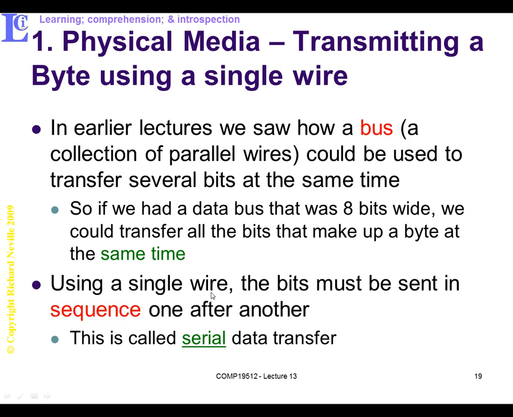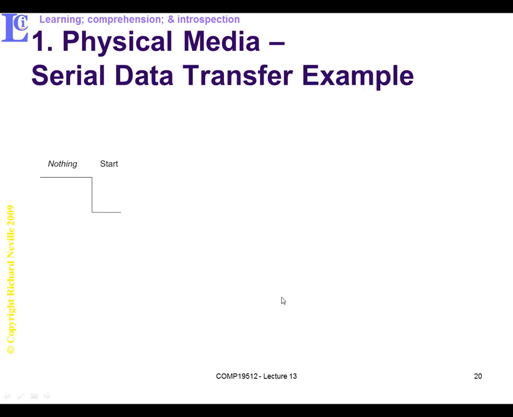Then what we have to think about is, well, in that case, if we've got 8 bits, how do we send them over a single wire? Let's leave that aside for a minute and first say that this type of transmission is called serial data transmission, where you're sequentially sending information but on a single wire. So we're going to say that that has to be done in bits. Let's look into this in a bit more detail.